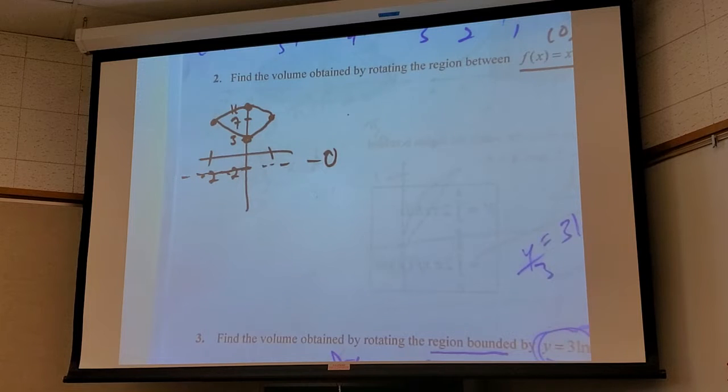All right, so I really want you guys with me. What kind of tells you disks or shells? One could be, what are they functions of already? Another layer could be, all right, if they're functions of x, are they functions I can integrate? Because if not, then I can't do it that way, right? Natural log is the perfect example, because we cannot integrate natural log of x to save our lives, but we can integrate e to the y. That's kick-ass. Yes? I really want you guys with me. Okay. Start crying, please. Okay.